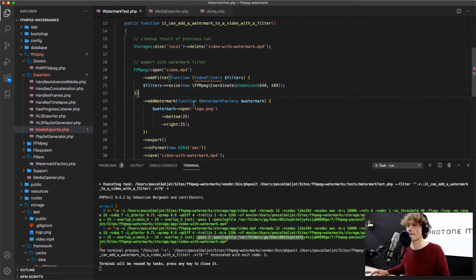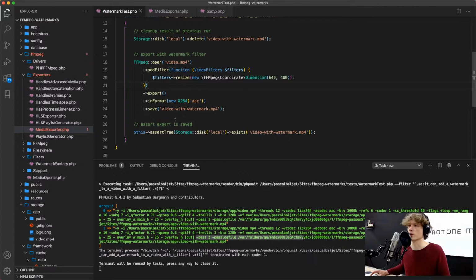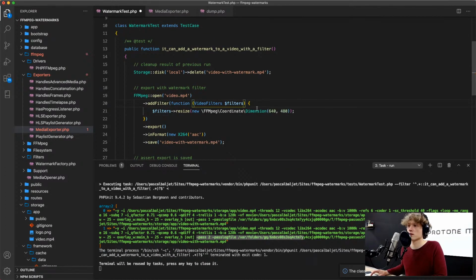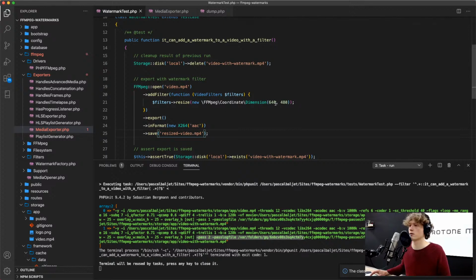Something like this. Let's remove the watermark for now, so we can focus on the resizing. Let's import this, and give this another name: resized video. So yeah, this is a bit small, but you get the idea.